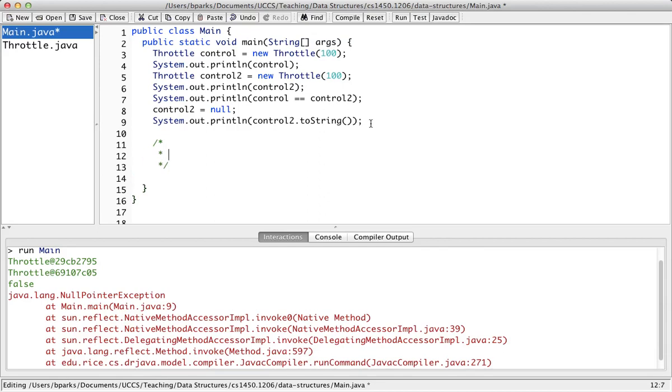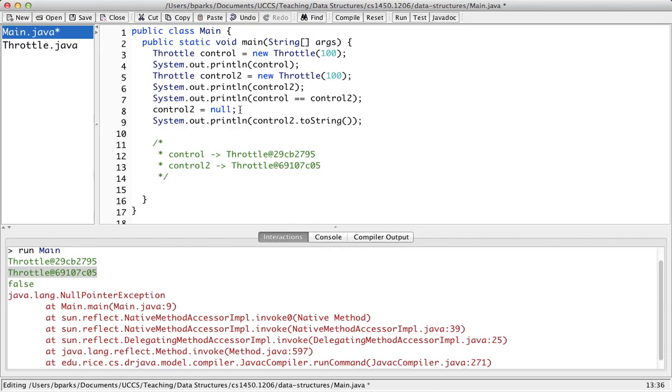So we have control, and it is pointing to a Throttle. And control2 is pointing to this. And so when we print out control, this is what our state is. When we print out control2, this is what our state is.